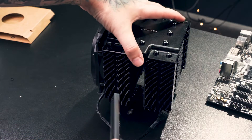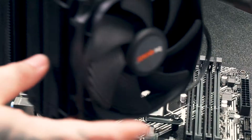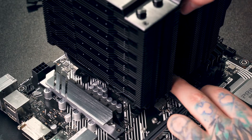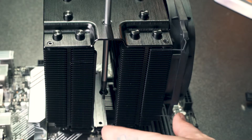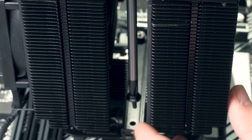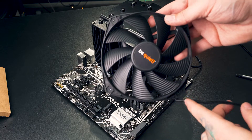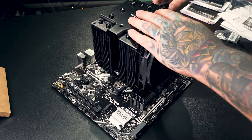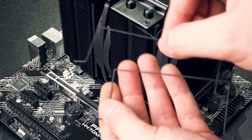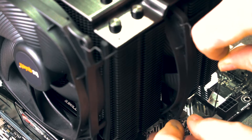Insert the mounting bridge into the CPU cooler, then place the cooler on top of the CPU making sure the mounting bridge meets the brackets installed earlier. Secure the bridge to the brackets using the included screws — do this for both sides. With the cooler secured, install the second included fan: slide the 135mm fan through the middle of the cooler and connect it using the included fan clips, which should snap into place.